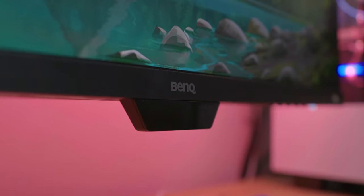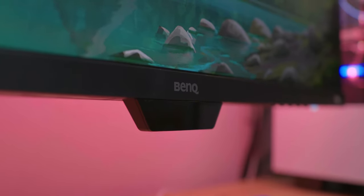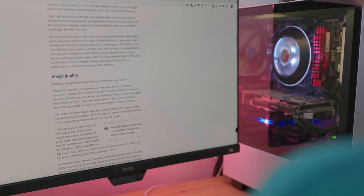Like most monitors, this one has some included color presets. While most of them are nothing to write home about, one that's pretty cool is eye care. We've seen similar technology in Apple's True Tone displays, and while maybe it's not as polished here, it actually works really well. The ambient sensor below the monitor detects changes in color temperature and tunes the display accordingly. I personally really like to use this at night as I suffer from headaches from blue light, and I find it's a lot easier to look at the display in this mode. They also have an e-paper mode, which is basically a grayscale mode, but I actually quite like it for reading.